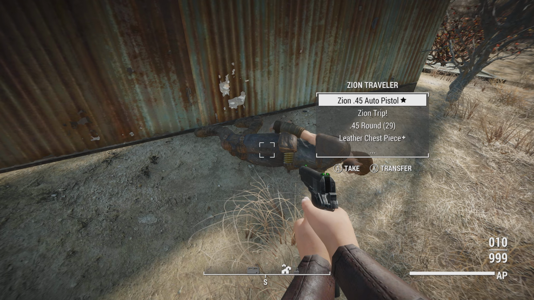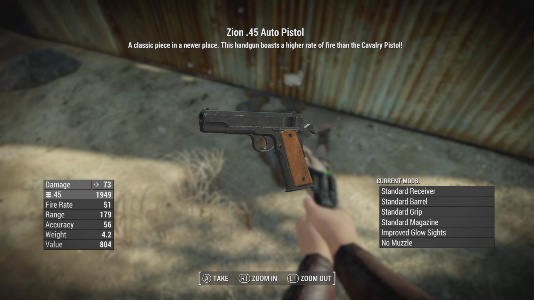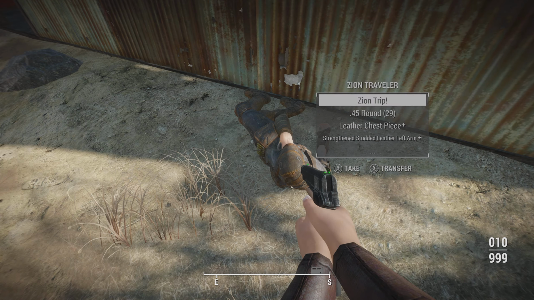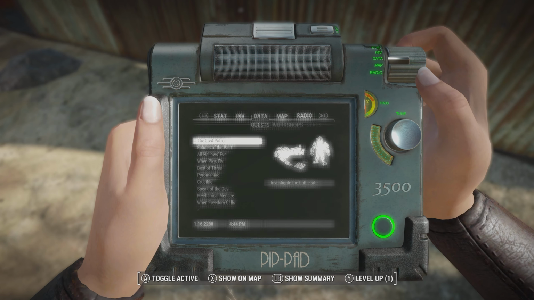I found the corpse right away. I'm so dumb, dude. It's literally right here. So we have the Zion 45 auto pistol, a classic piece in a newer place. This handgun boasts a higher rate of fire than the Calvary Pistol, so it's a higher rate of fire version. There's a Zion trip note. We should read that.